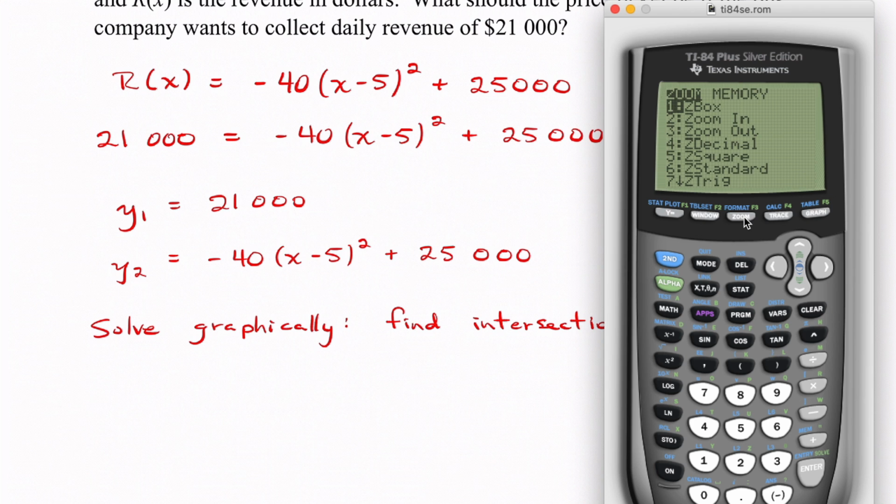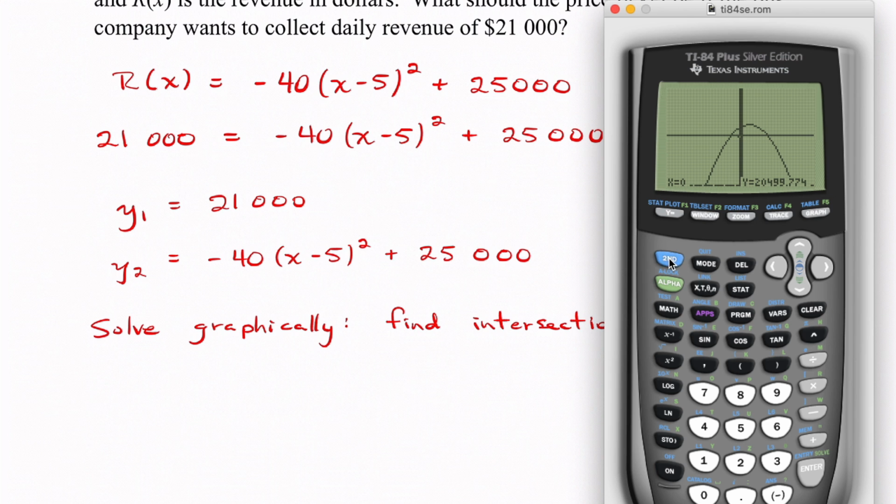If I click zoom, at the very bottom, oh, maybe not at the very bottom, zoom 0 though here, that is going to be a good option to pick. Okay, so zoom 0, I'll click on that, and what it's going to do is try to fit the screen so that it shows the important parts of the graph. Okay, so I can see it drew the one graph and then my second graph, and they cross right here, but this is going to be coming back down, and I'm thinking they're going to cross over here. So to see that, I'm just going to go zoom, and then option number 3, I'm going to zoom out. Make sure you click enter for it to actually zoom out. Okay, so I can see that one crossing point and then this other crossing point.